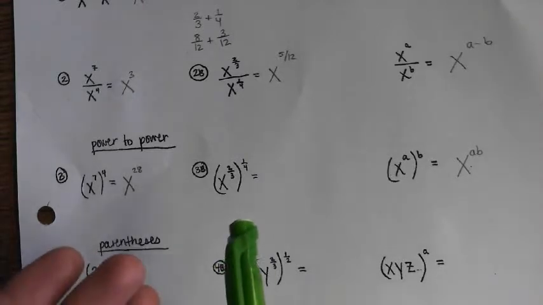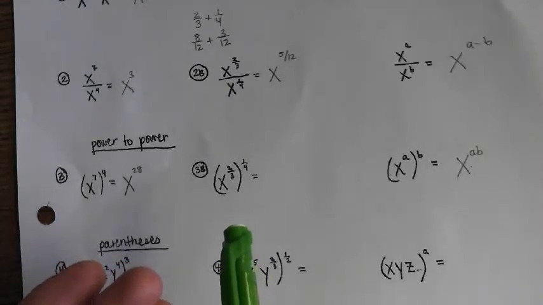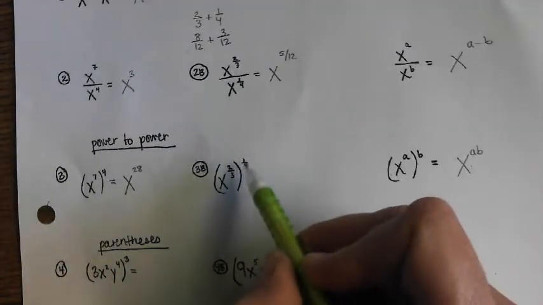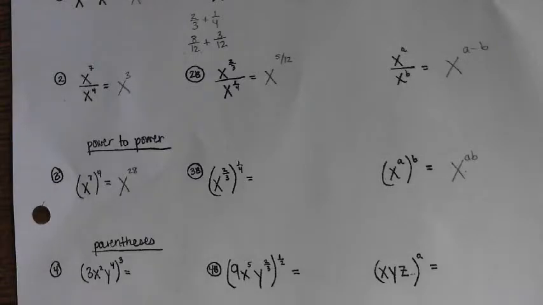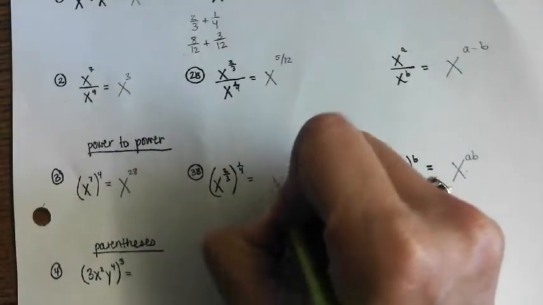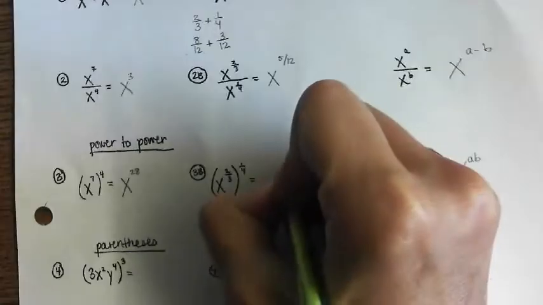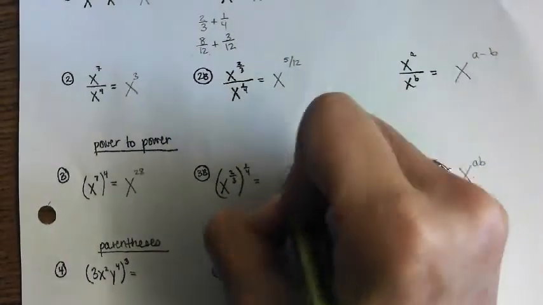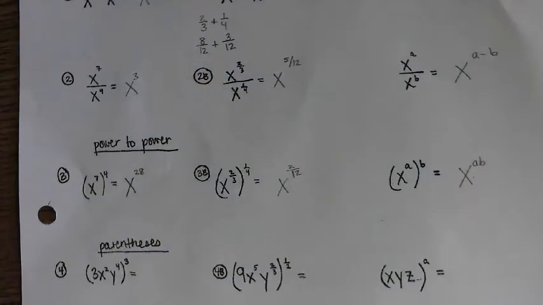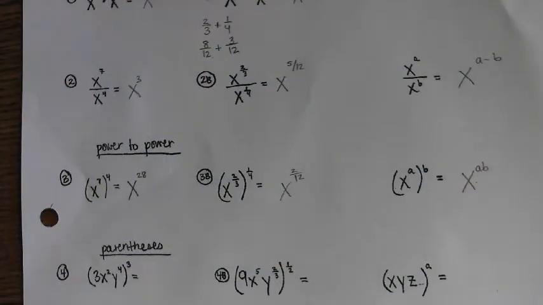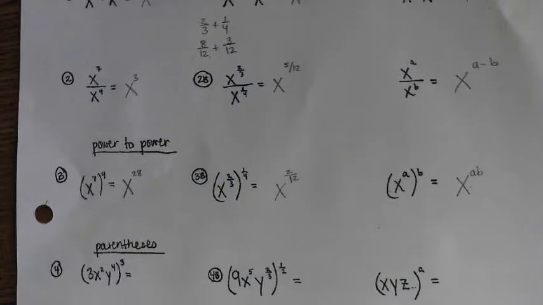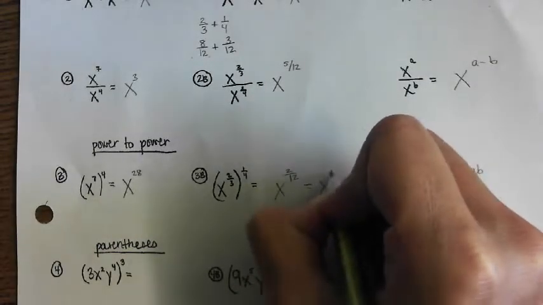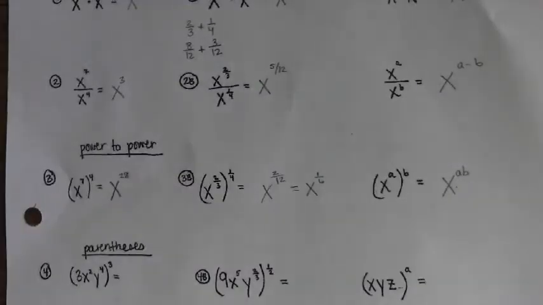Now, multiplying fractions is easier than adding and subtracting, right? Because you don't need a common denominator. So when it's 2/3 times 1/4, you just multiply those numerators. 2 times 1 gives you 2. And multiply those denominators. 3 times 4 gives you 12. What you would have to do in a case like this, that it may happen with addition and subtraction, it just didn't happen to come up, is reduce that fraction. X to the 2/12 is x to the 1/6.